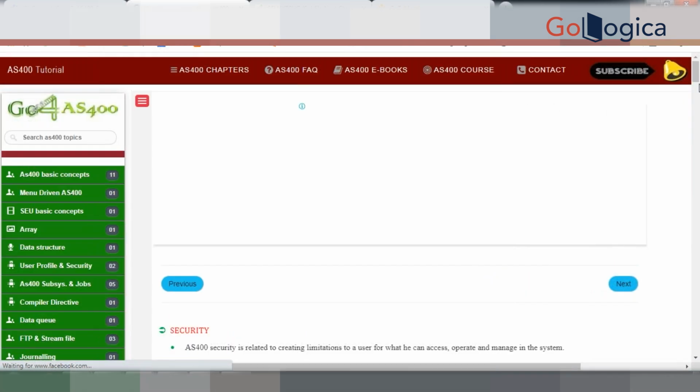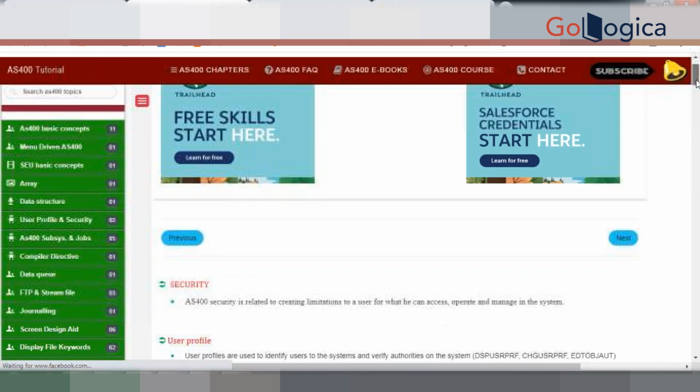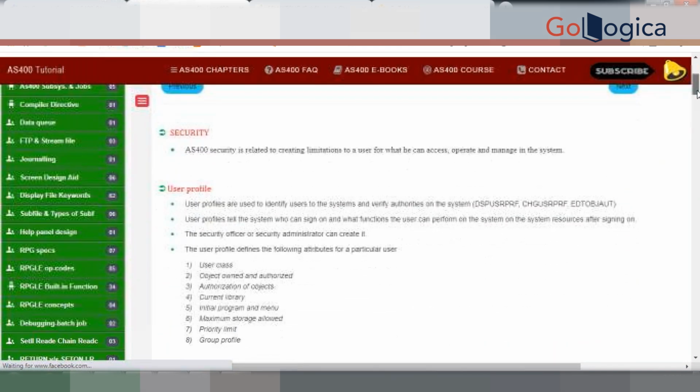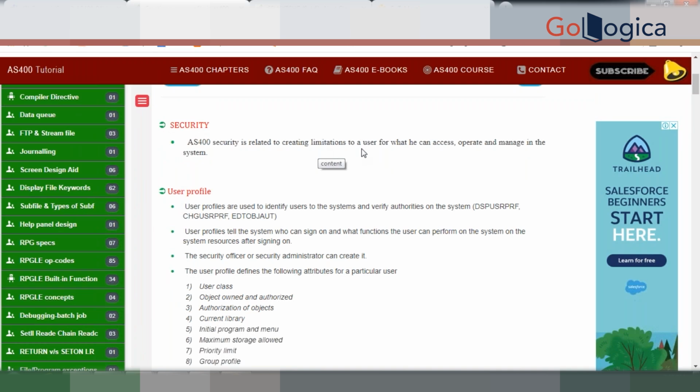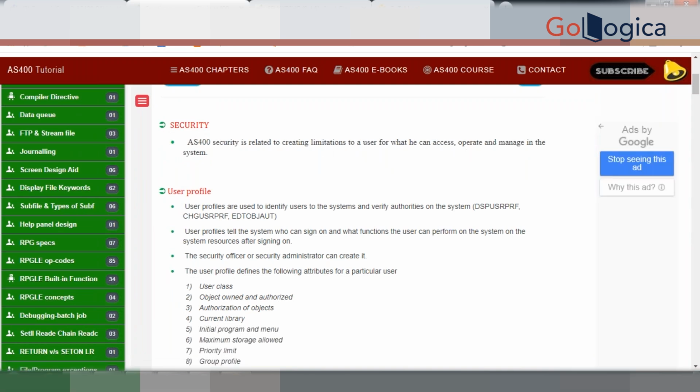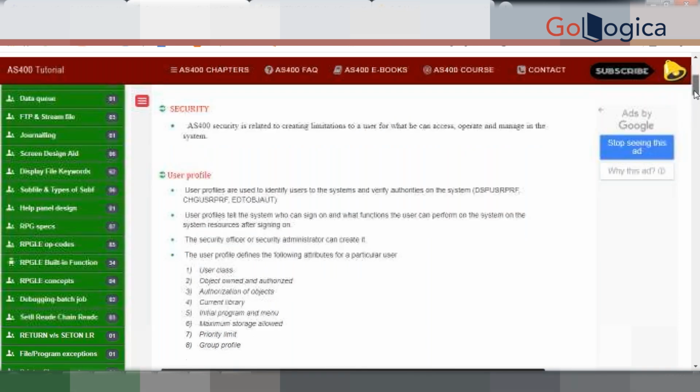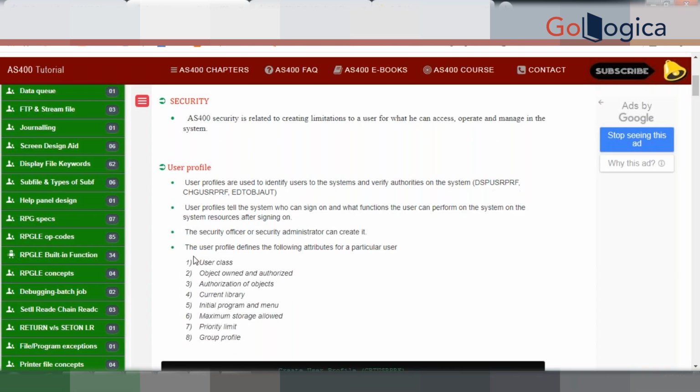So these are whatever things are coming in 400 security, related to creating limitations for the user for what he can access. So there is public user, likewise particular you are specifying. So DSP user profile, change user profile, edit object authority.